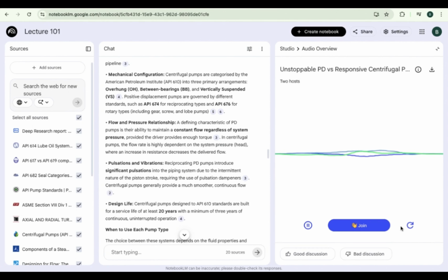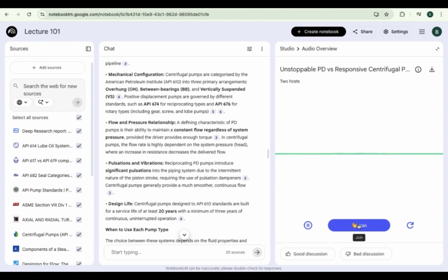Welcome back to the Deep Dives. Today we're looking at a stack of engineering standards. We've got API 610, 674, and a few others. Right, and some technical articles on reliability. But we're not just reading numbers. We're trying to unpack this invisible battle that happens inside industrial pipes everywhere. It's flow rate versus system pressure. It sounds a little abstract, but it really dictates how we move critical fluids. And engineers have two main tools for this fight, two machines with, let's call them opposite personalities. The unstoppable force and the response. But here's the real kicker.